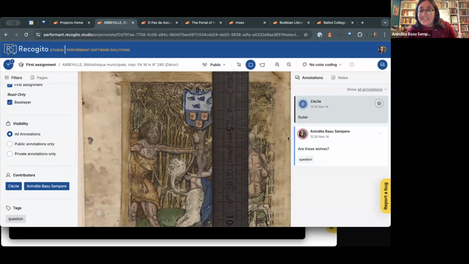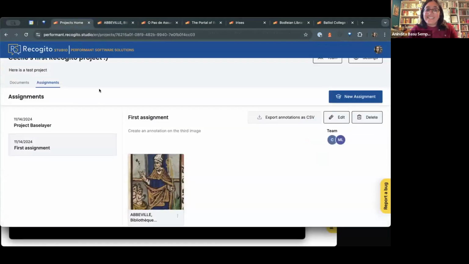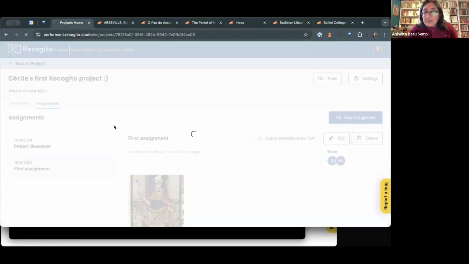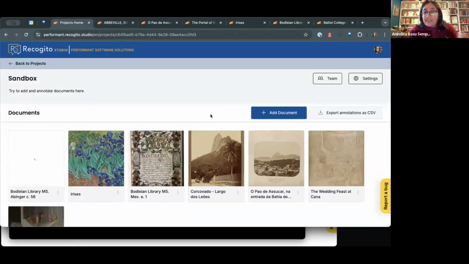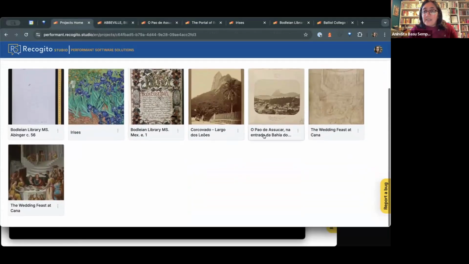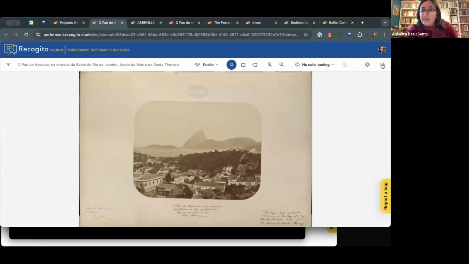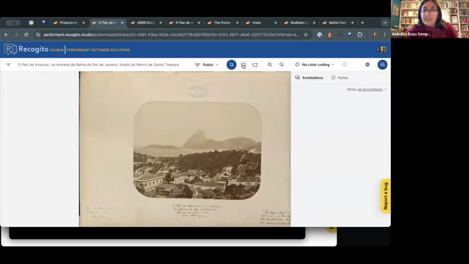Play around a little bit with tags. And if you would like, if we want to get super complex, we can also do a little bit with geotagging. So for example, if you are in the sandbox, I think I have geotags enabled in this one. We can do something like, I'm going to pick this.